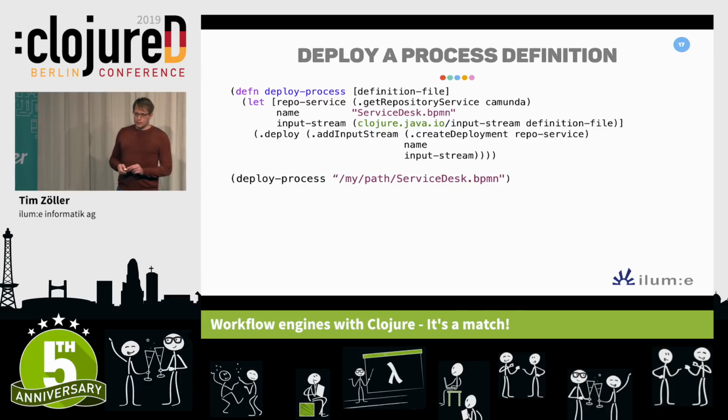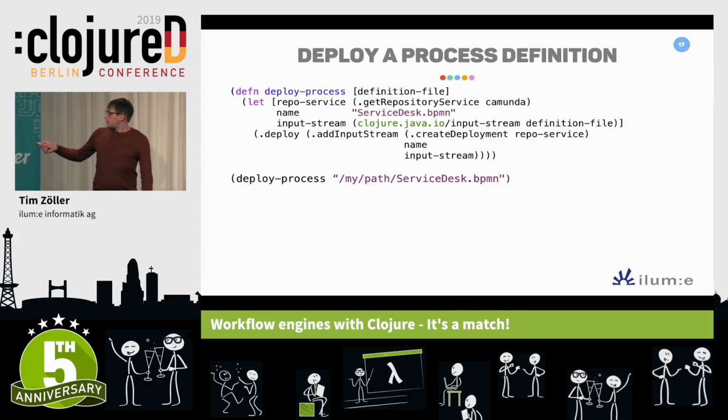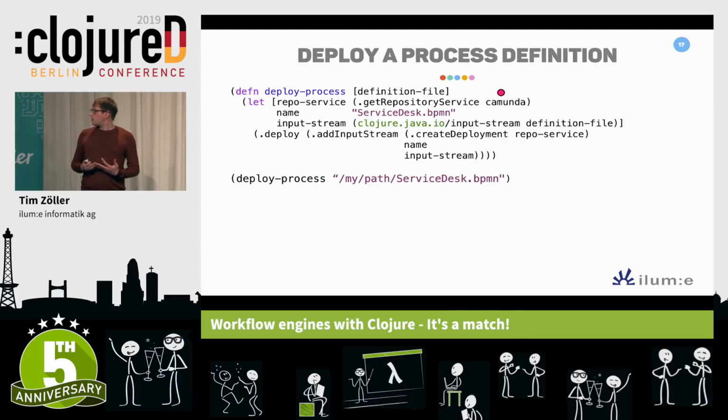And as I said, Camunda is per se a Java library, so we will see some interop code here. I'm trying to wrap that away and make a nice Clojure call out of it. So we have, in some global fashion, an instance of our process engine. We have created that. We have added the library to our application. We start it up, and we configure it and tell it which database it should point against.